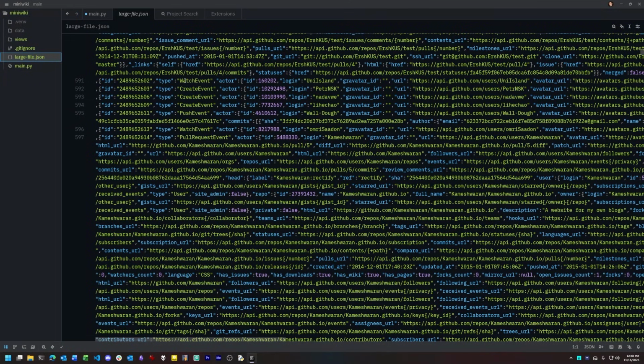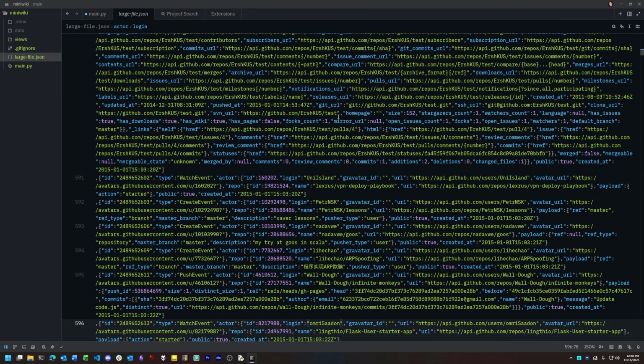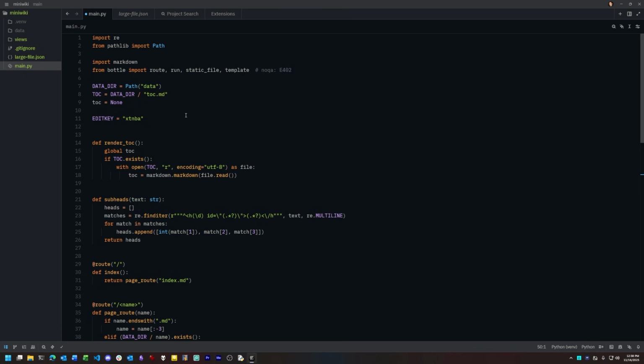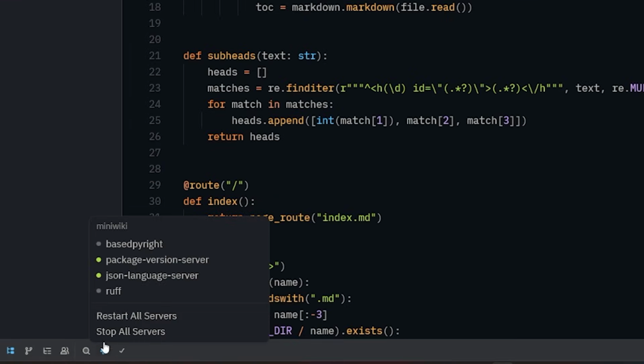Now, most of us are probably not going to be opening gigantic JSON files as a matter of habit, but the point is that Z makes that much more use of the available resources on the system. Many common things are baked straight into Z, rather than being made available as extensions. Python support, for instance. There's syntax highlighting and linting available directly out of the box.